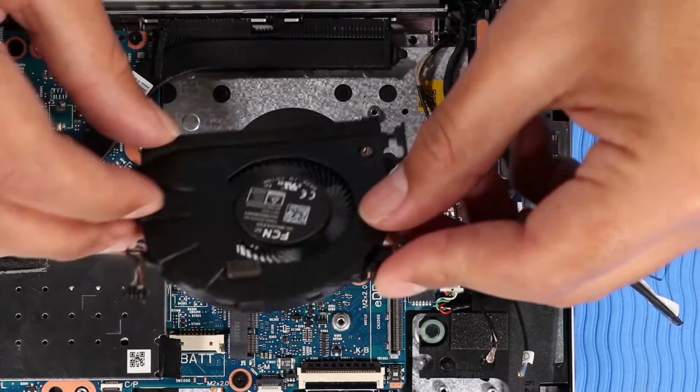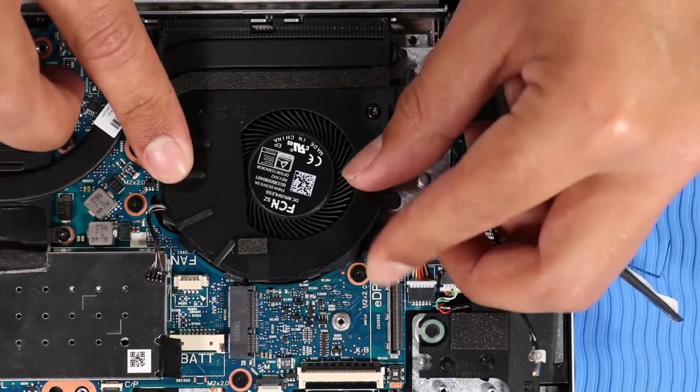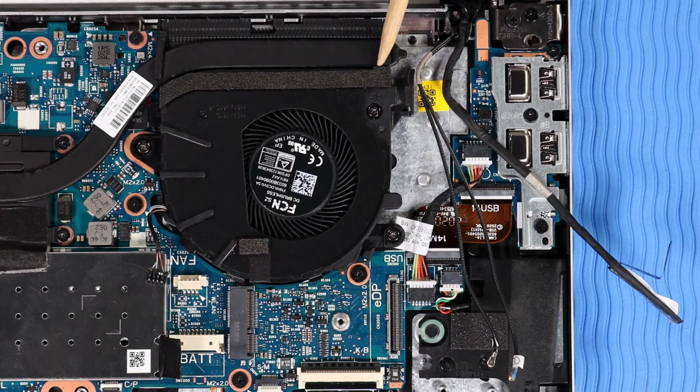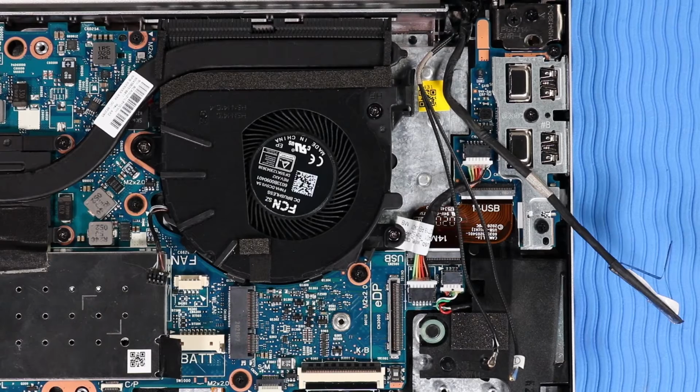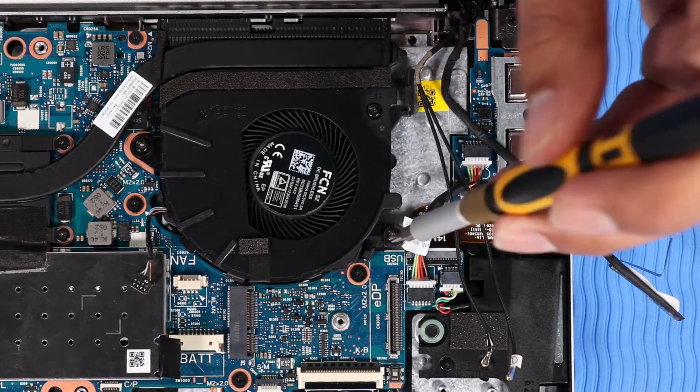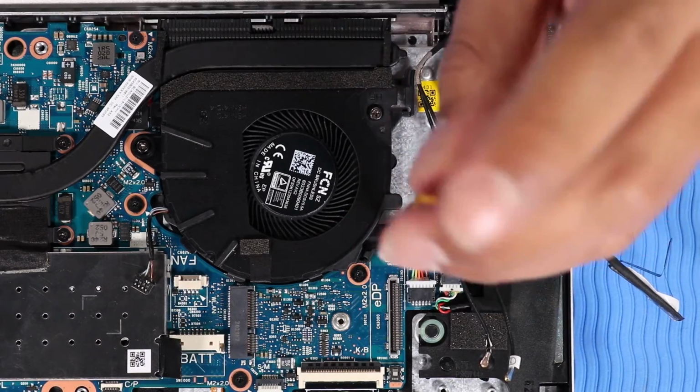Replacement. Place the system fan in position over its screw holes. Important. Take care not to pinch the foam and mylar shielding between the system fan and heatsink. Tighten the 3 captive P1 Phillips head screws that secure the system fan to the system board.